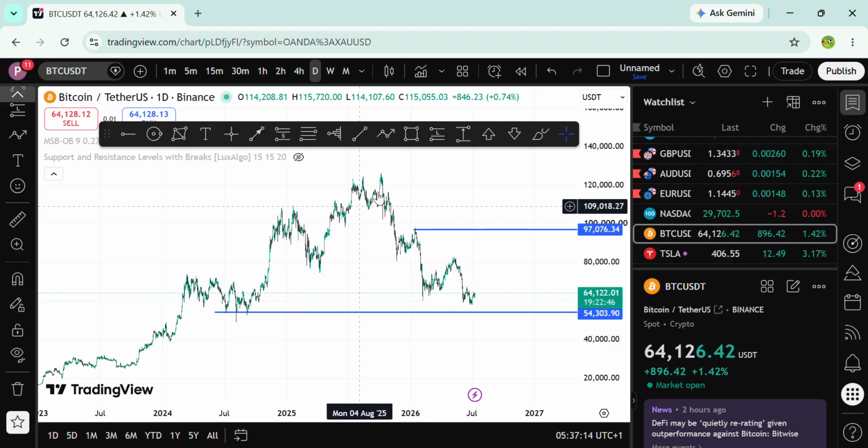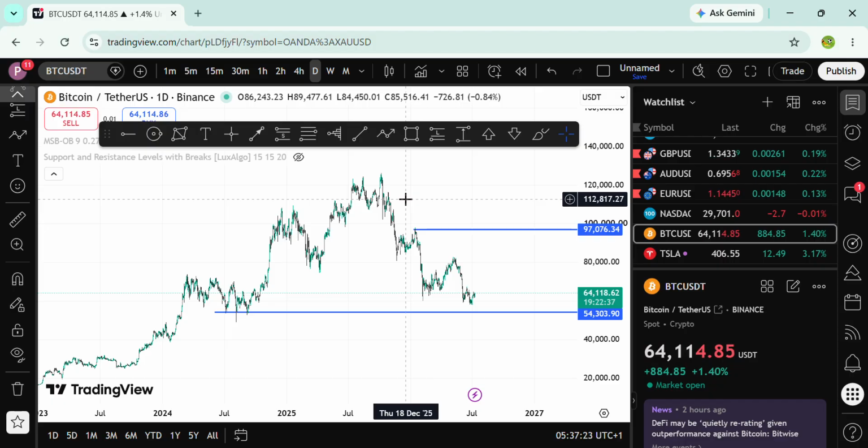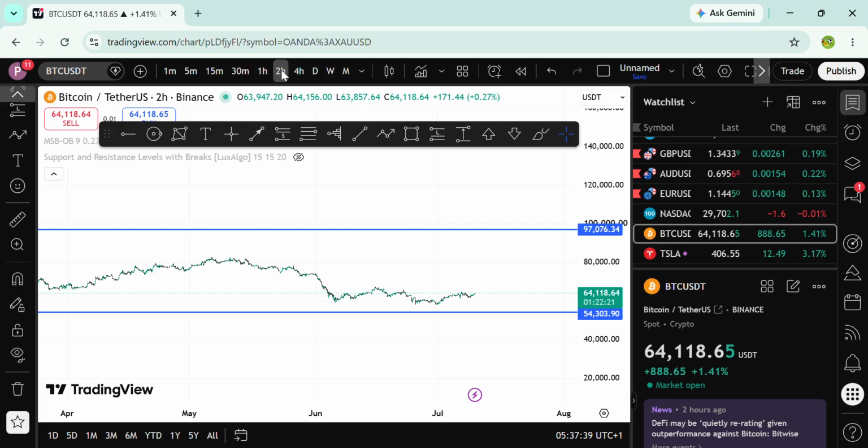Not that these ones are useless, they are not useless, but I'm looking out for recent price action. If I take my trade on a daily time frame, it's going to take me years for it to play out. If I take my trade on a 4 hours time frame, it may take me weeks or months for it to play out. If I take my trade on a smaller time frame, the smaller the time frame I go, the quicker I get into my trade. You understand?